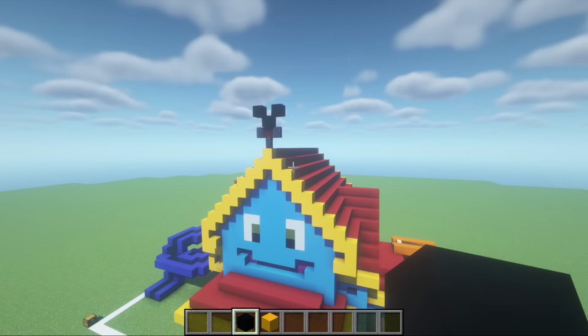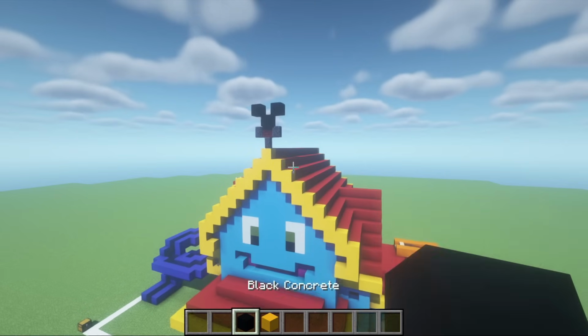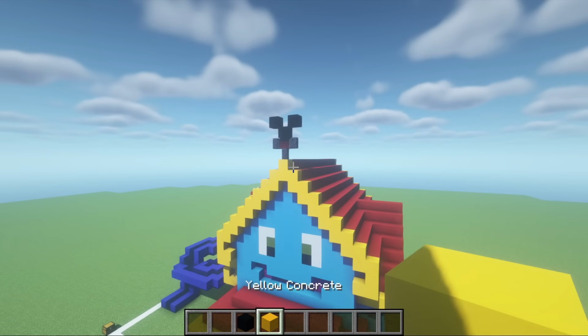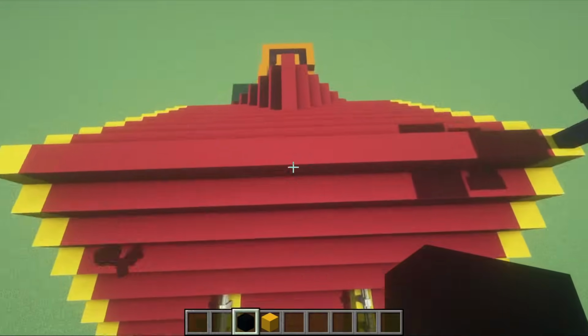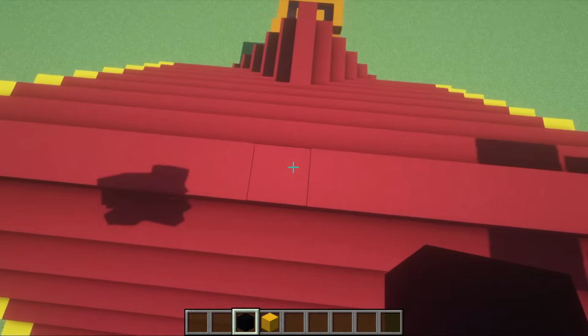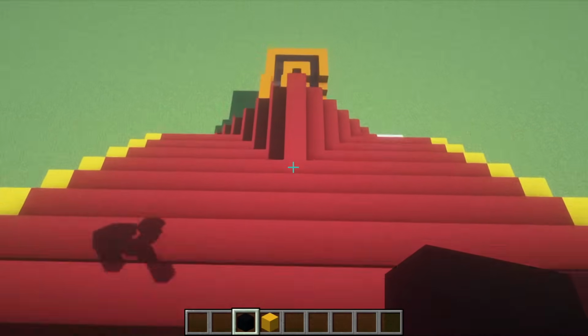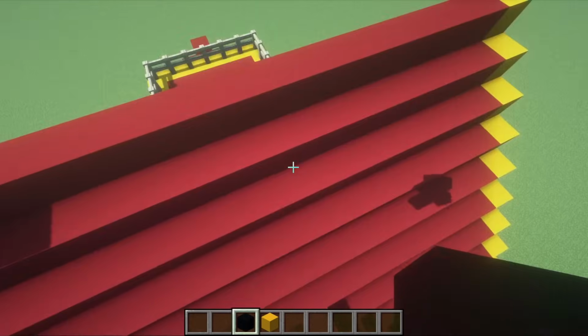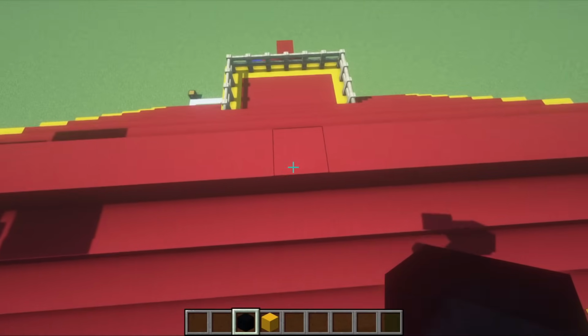Next, we have to make a giant silhouette of Mickey Mouse's head. This is made using black concrete and a little bit of yellow concrete. There's a giant ring that goes around the silhouette, which is kind of like a fusion between Mickey Mouse and Sonic. But we want to find the very center of the roof. This is quite easy to do, as if you come up to the top of the roof, you simply have to find the block that lines up with the middle part of the roof on the right side of the build and also the left side of the build. And there you go, there's the center of the roof.